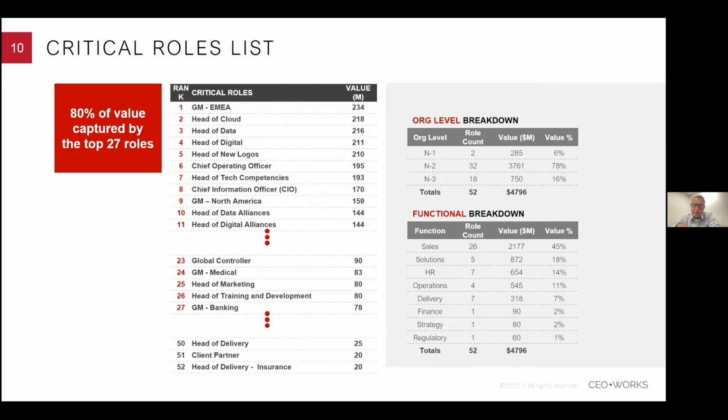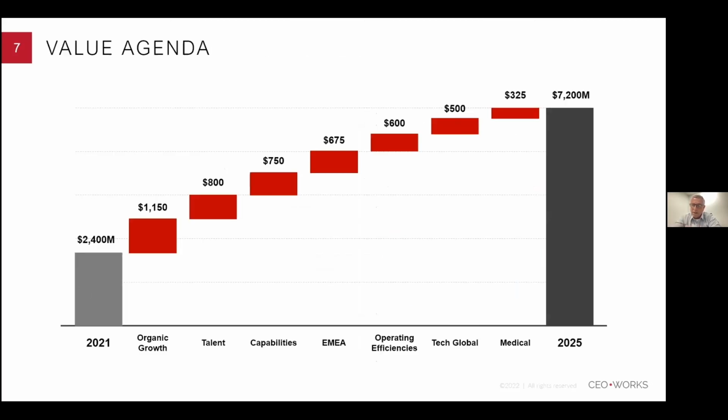But I think the big thing about not destroying value is not to only think of the P&L or the revenue generator hotspots. That's why it's very important, as I shared the example of a talent hotspot or capabilities, because that's all going to fuel your future growth. So it's not all the big things that you do today, but it's investing in the future. And these tech, global, and medical in this value bridge are kind of small relative to some of the others, especially organic growth, but they're betting the future. They feel like we have to start building the capabilities, get the roles and talent at these hotspots today in order to be a real strong player in that market two to three years out.